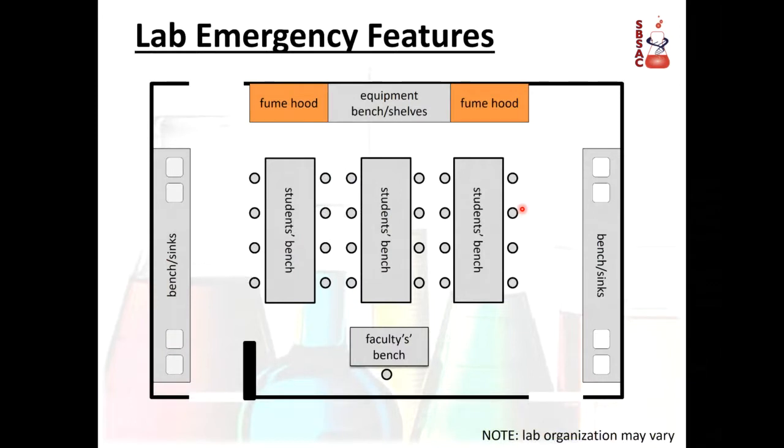This is just a generic map. I just put it there to give you a sense, since you don't have access to a lab yet, of how a lab is organized. So in our labs, we have all these students' benches here. They used to hold up to 24 students. Now it might be reduced because of COVID. Then there's a faculty bench with a whiteboard.